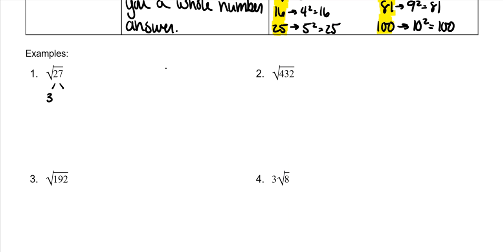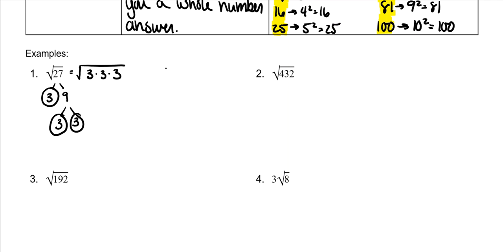So 27 is 3 times 9. 3 is a prime number, so we know that's as far down as it can go because the only other number that goes into 3 is 1. And 9 is made by 3 times 3, and as I stated, 3 is a prime number. Which means that the square root of 27 is the same thing as 3 times 3 times 3. Anything on the inside in pairs comes out of the square root as one. So one 3 will come out for the pair, and the one left has to stay under the square root. So 3 square roots of 3 is the answer.